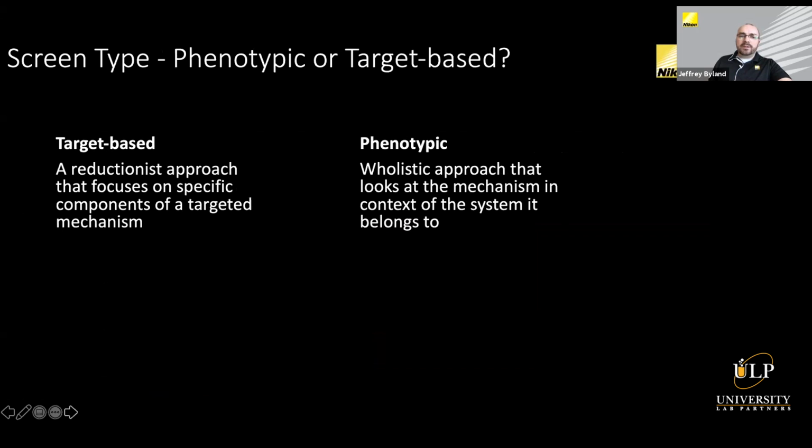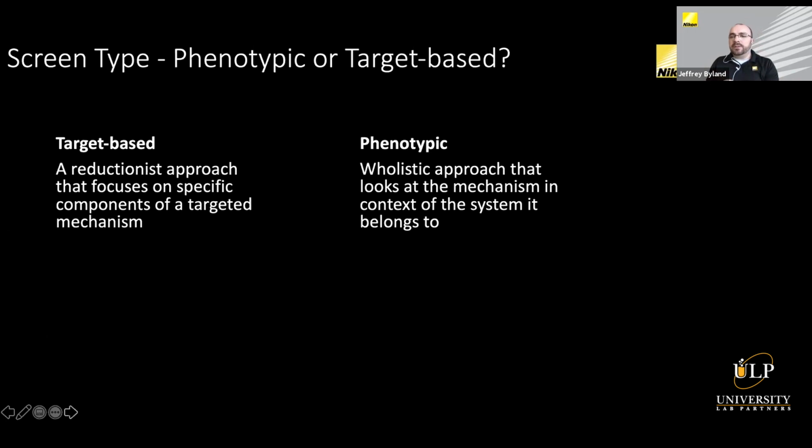then there's always a discussion between target-based screening and phenotypic screening. So there is a target-based approach where you take a reductionist approach and you look at one component of cell signaling, for instance. Look at a receptor that's connected to a signaling molecule, maybe like a GPCR, for instance, right? And you look at that and you look at its biochemical properties. But the problem with this approach often is that though it's very refined, it often does not give us enough information to see how our drug is going to act in the context of biology, right?